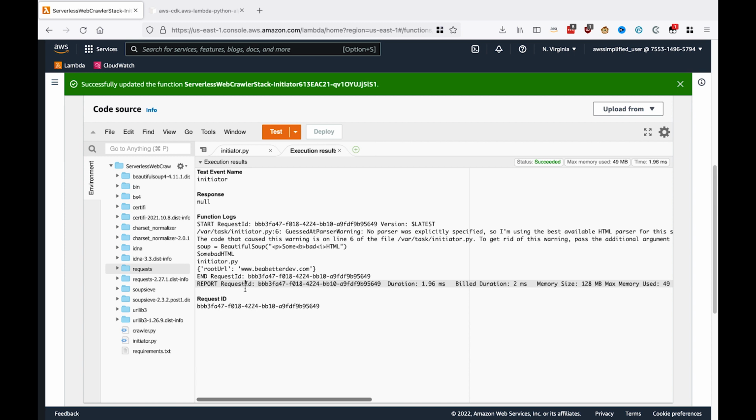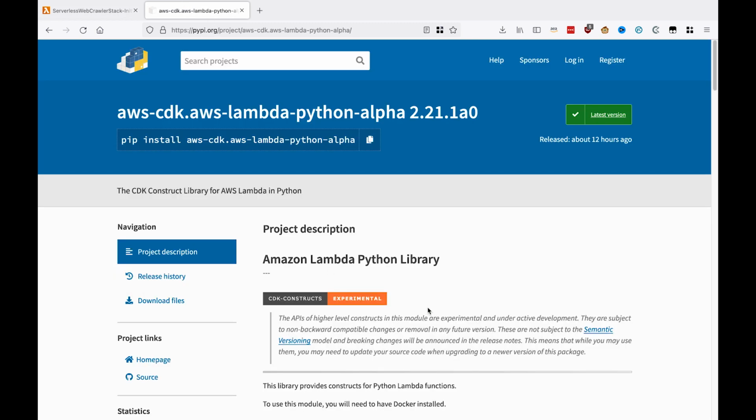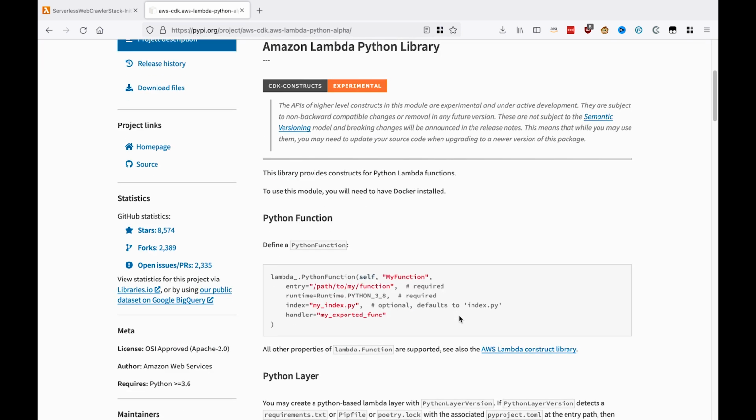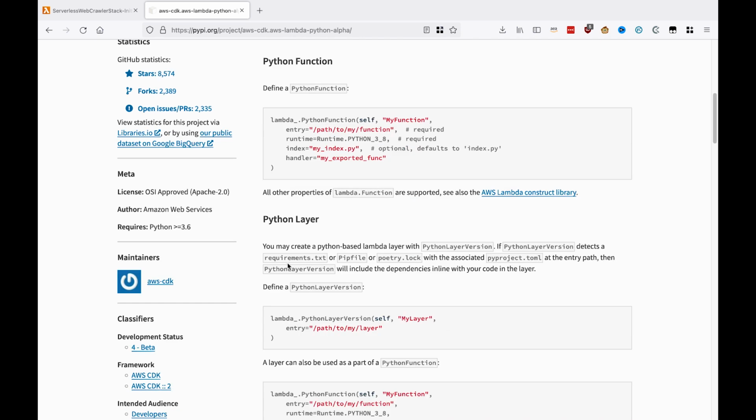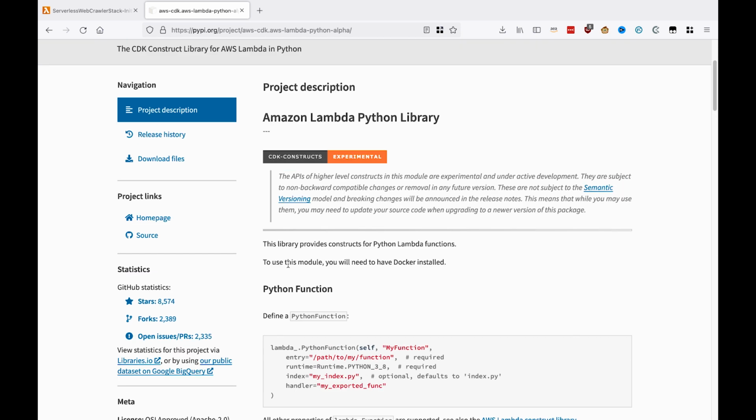Now, if you want to learn more about this new construct, there is some documentation over here on pypi.org. You can check out the AWS Lambda Python Alpha page, which is where I'm at right here. This gives you some other good examples too. Also, if you want to incorporate this using Lambda layers, I'm hopeful that this alpha construct gets included in the core construct soon, so you don't have to keep defining a separate import. But yeah, I hope this video was useful and helped unblock some people trying to import external dependencies in their Python Lambda project.